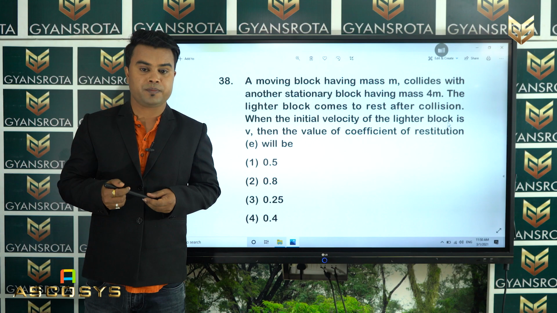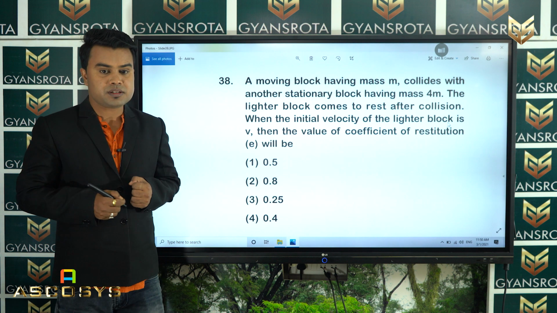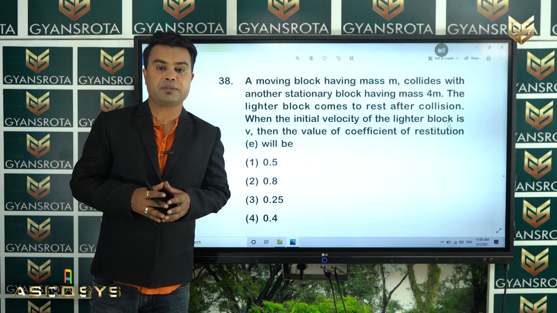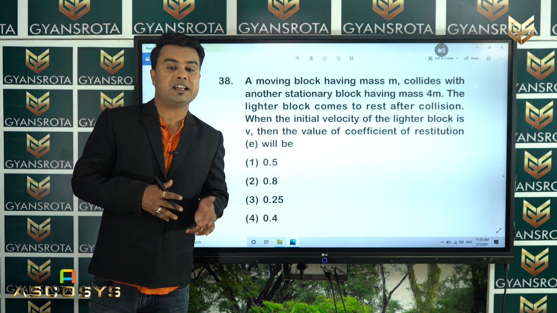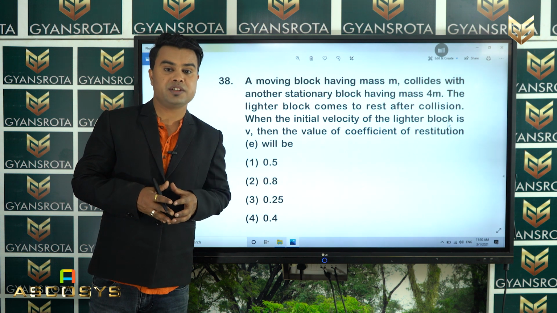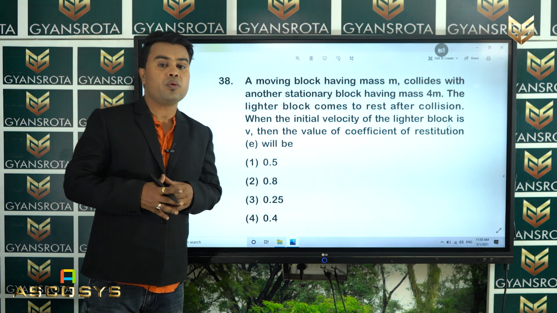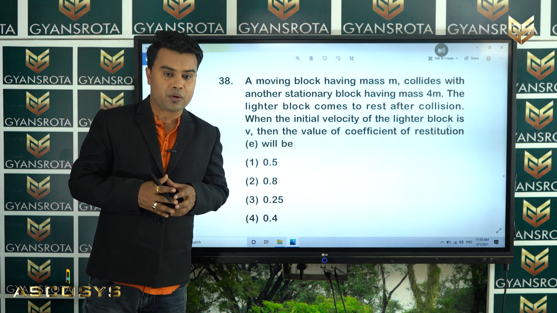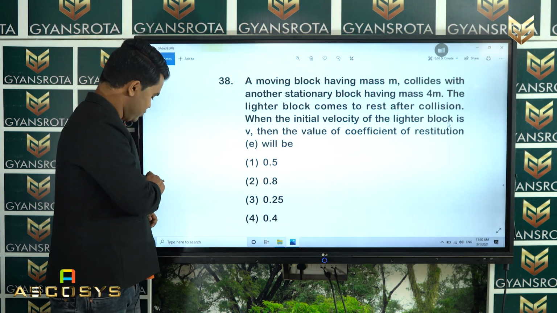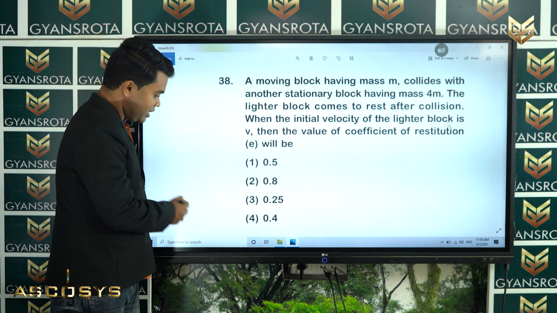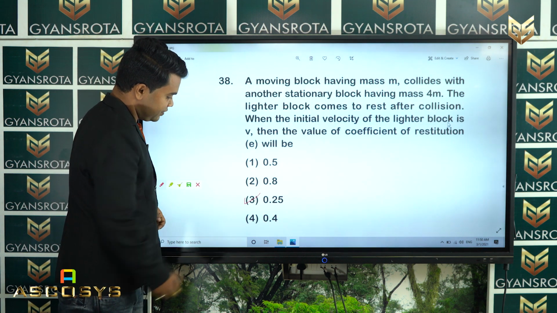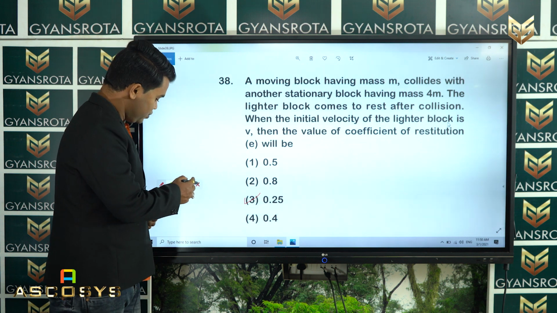Okay, my dear students, this question is from the chapter work, power and energy, that is elastic collision and inelastic collision in 1 and 2 dimensions. From that topic it came. So you need to know what the coefficient of restitution is here. Let me tell you at the beginning only. The answer of this one is 0.25. How will it come? Just use this formula.